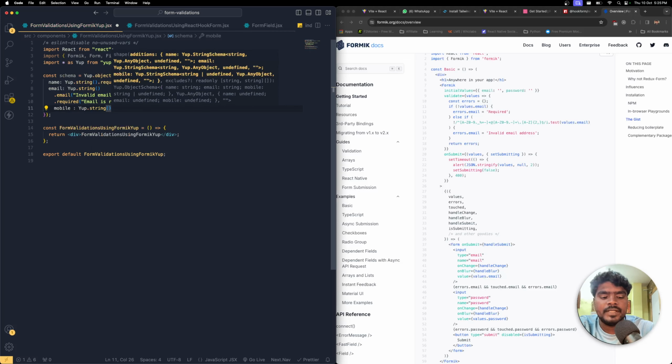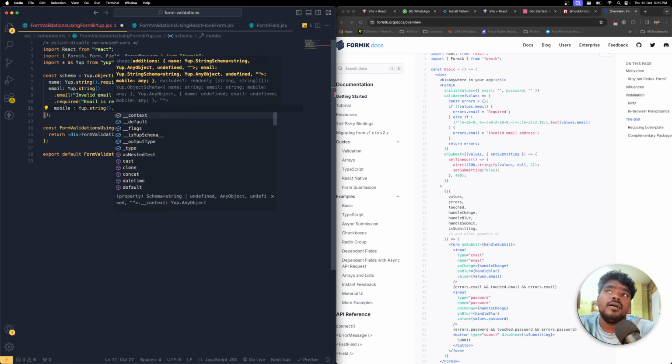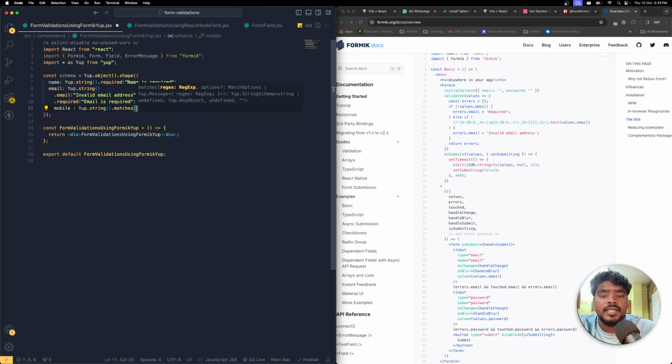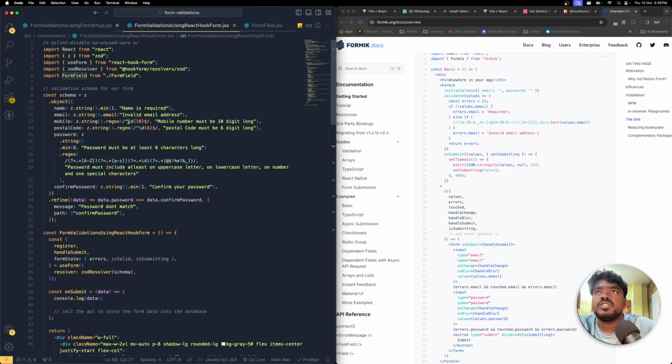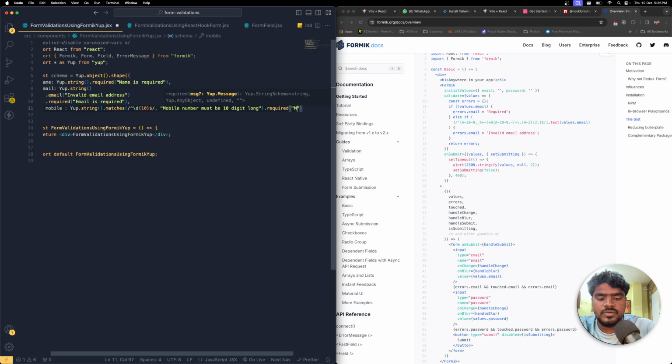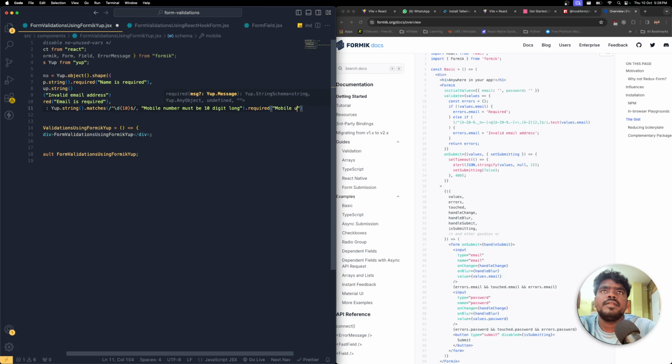Open it. Here we use the regular expression, so we need to use matches. Open it. It is going to have the regular expression and two parameters. One is for the regular expression and another one is for your custom message, just exactly the same, but instead of regex, here we need to use the matches function. And here we need to mention one more field, which is going to be the required field, which is going to be the mobile number.